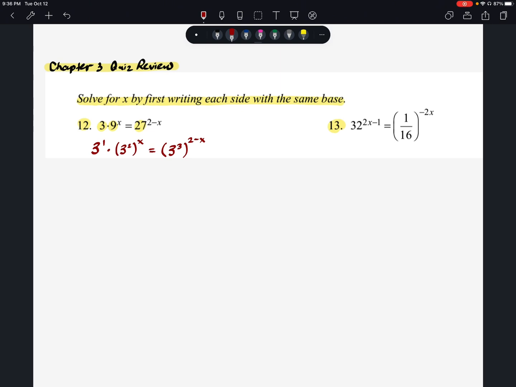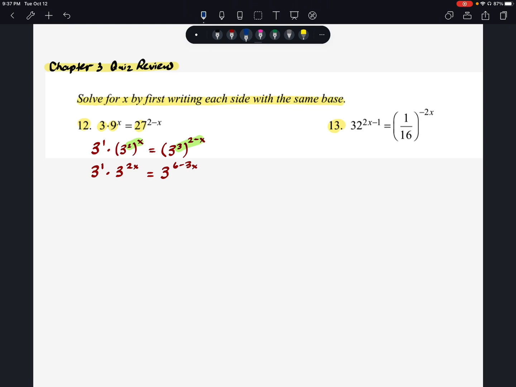So as we look to simplify these down, right, this is still 3 to the first times 3 squared to the power of x, right? So when we raise a power to a power, we can multiply those. So we're looking at 3 to the power of 2x. On the right side, same property coming into play. We're doing 3 times the quantity of 2 minus x. So that's going to give us our base is 3. 3 times 2 would be 6. 3 times negative x would be negative 3x.